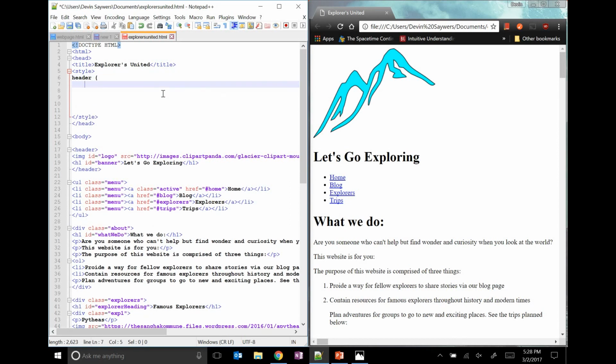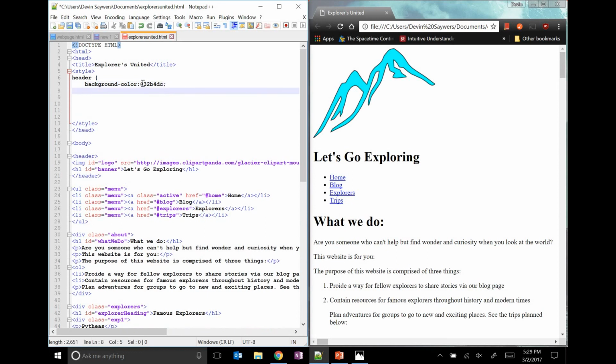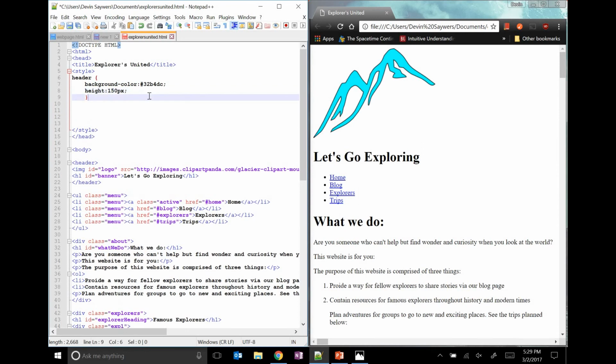That selects the header. Now a couple things we're going to want to do: we're probably going to want to set a background color. I have a background color in mind. I just looked up the hexadecimal color here. So remember, you can put hexadecimal colors as your background color. And that should have been a hashtag here. Then the next thing I'm going to do is give it a height. Let's say I want 150 pixels, because that's about a good height. Let's see how that looks now.